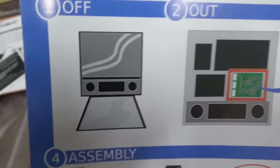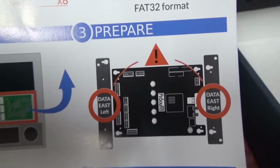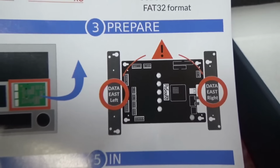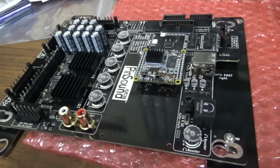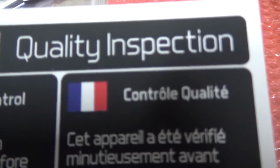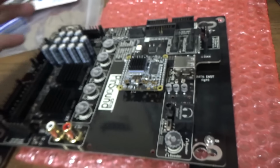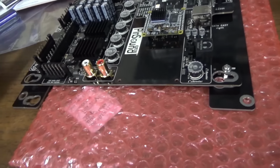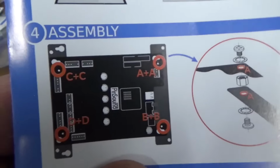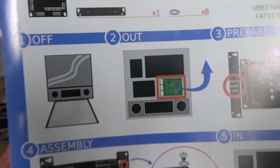So first, turn off your pinball machine. Second, take out the soundboard. Three, prepare the new one by attaching these little legs. Let's see if I can get those on there. All right, so first, I would like to apologize to the French for calling them Germans. And I would also like to apologize to the Germans for calling them French. Sorry, I don't know what I was thinking. All right, so I put the little things on it. So we're up to here. We're up to number four already, except I skipped three or two.